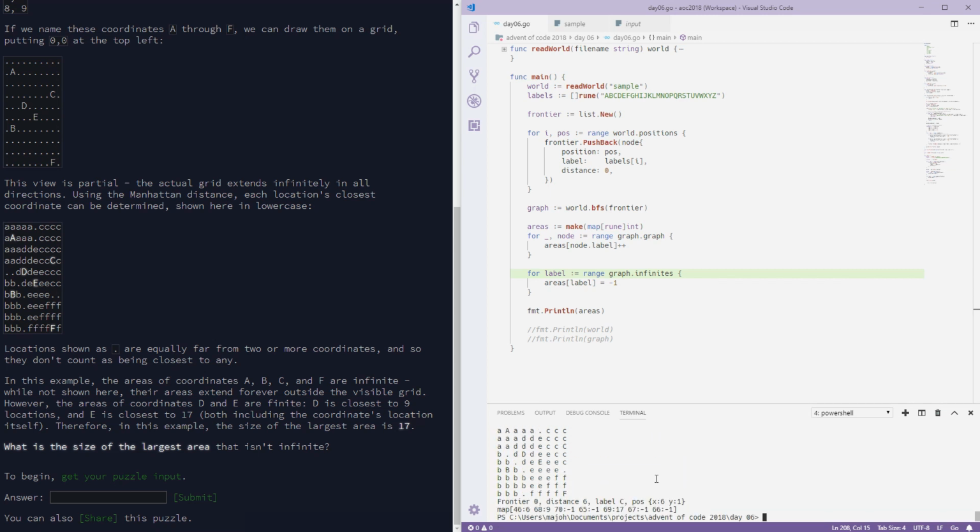Okay, so we have 4 infinite areas, which is what we're supposed to have. What we're left with is 1. Okay, so let's print this a bit nicer. For areas, so label size.